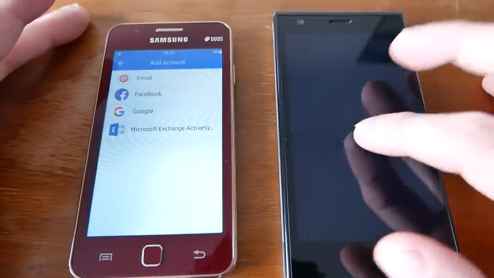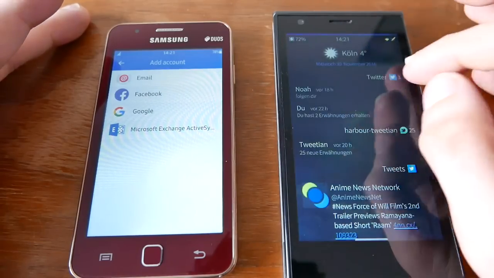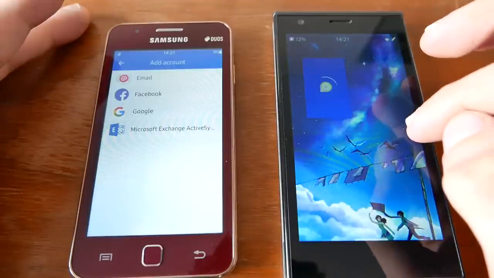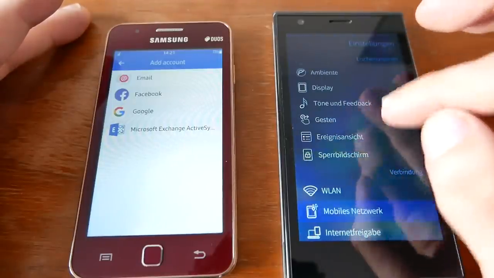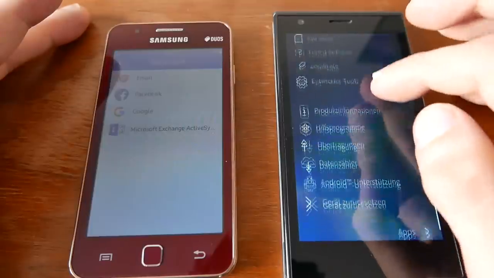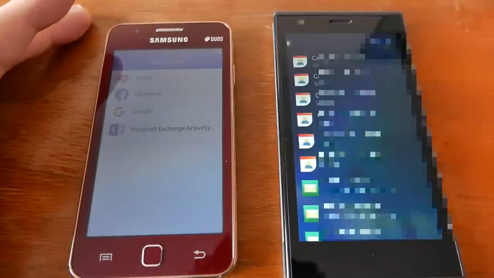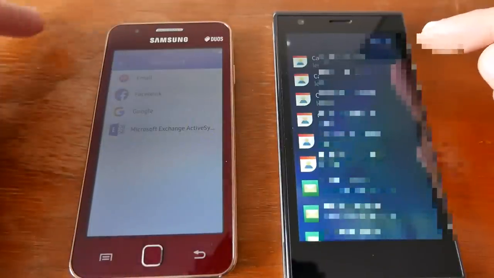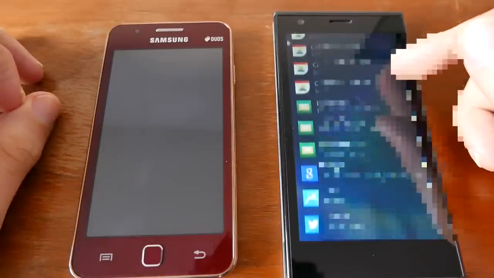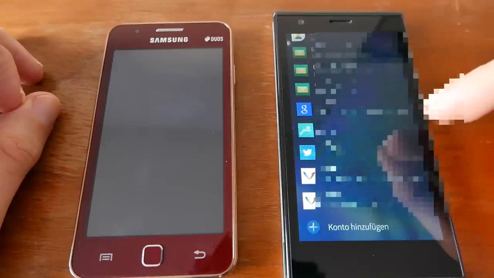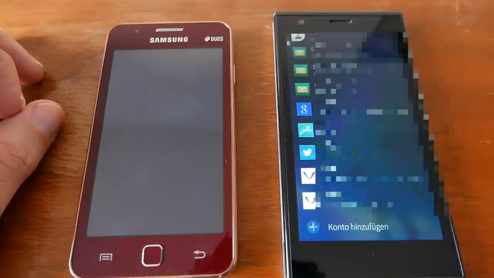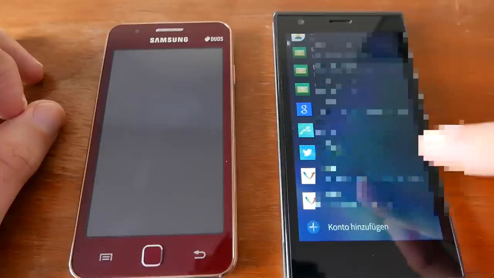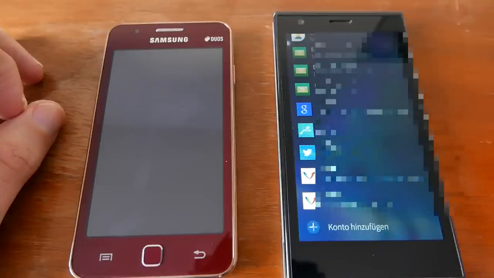In contrast, on the SailfishOS device, let me just go to the settings. If I go in here and scroll down to my accounts, you see I have several different accounts in here. I have various different CalDAV and CardDAV accounts set up in here. I have various different email accounts set up, Google again. I have a Jolla account. The Jolla account is necessary for downloading stuff from the Jolla store, so getting applications basically, and updates as well. I have Twitter set up because the Twitter feed that I showed you in the notification area is using this. I have XMPP accounts, so I have a chat integrated in here.